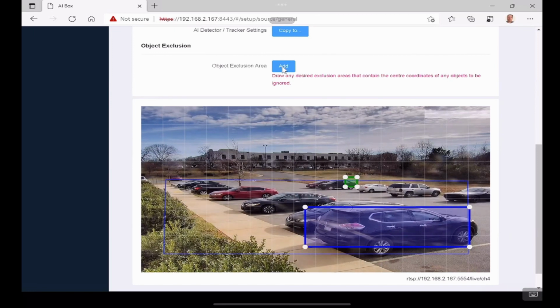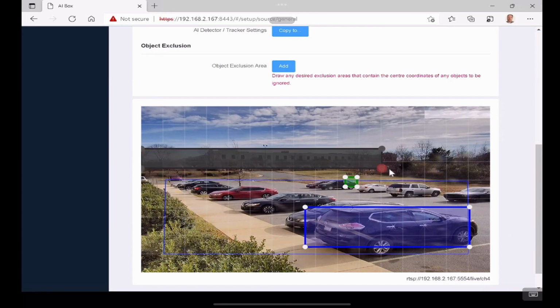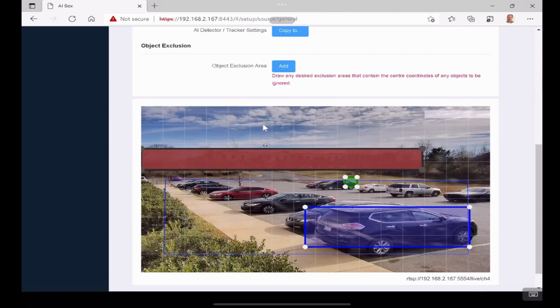So while we're here, let's add an exclusion zone. Our exclusion zone basically says anything in this zone I don't want to be notified about. So would you need a set exclusion zone if that is outside of the zone you set up? Let's say the blue square you have, which is the zone you're looking for. Would you need to set up an exclusion zone for the road, even though the road is not in your blue zone? You might, and I'll explain why.